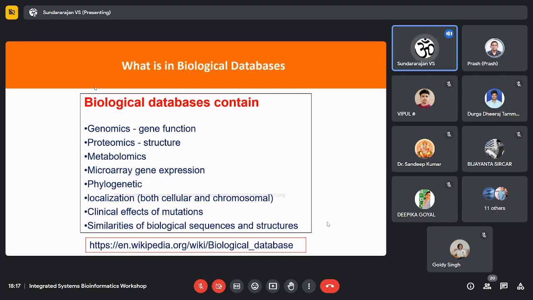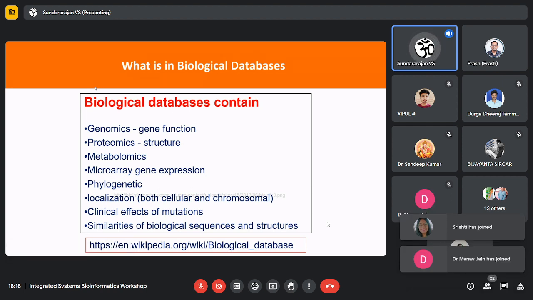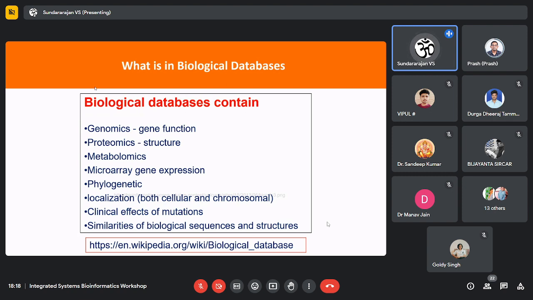So how do we do biological sequence and structure similarity? This is a similarity based approach to get knowledge about whatever data the lab has given us. The database can be on any of these; I've just listed some of them. We get data in different formats, from different laboratories or different portals. The purpose is to collect the data that exists, see whether we can get clean, useful data, and match what we want to do with the data. That's our main purpose.